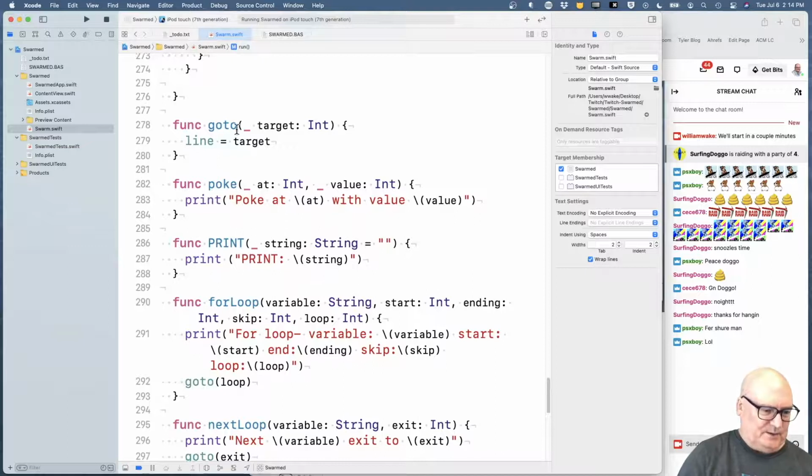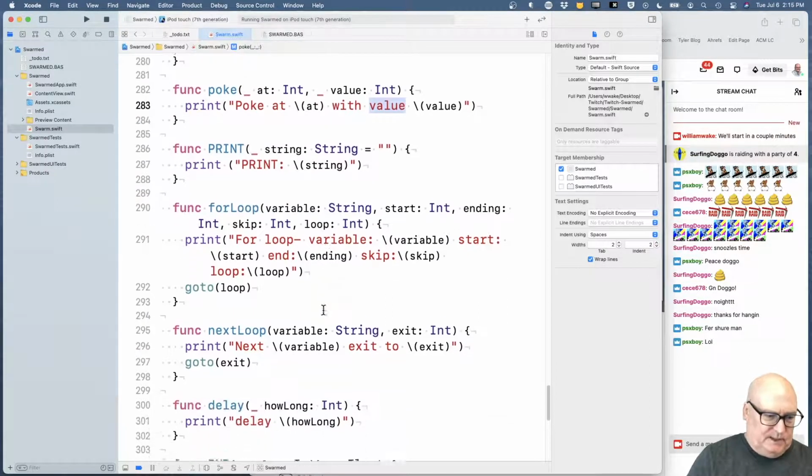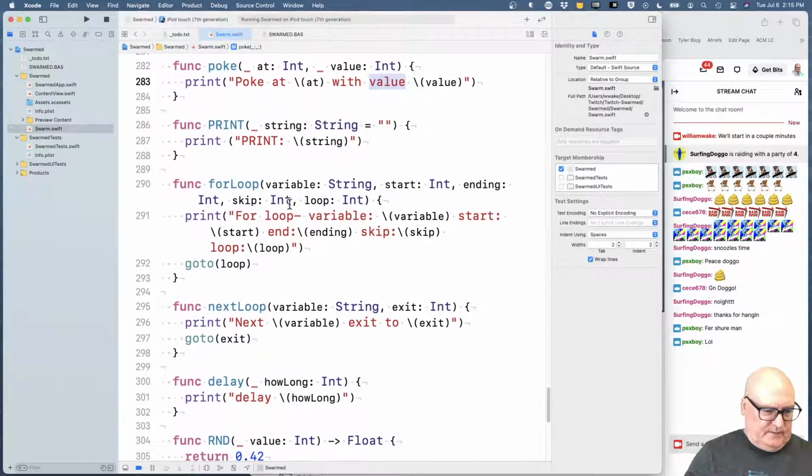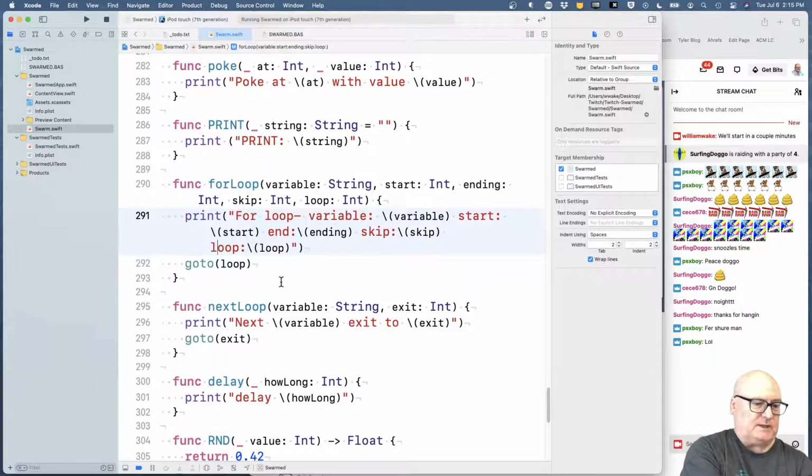All right, so go to does the right thing. That one's ready. Poke, we haven't defined the system we're working with, so poke does not mean anything. Same thing, we don't have an IO system or any of that, so no memory, no IO. We'll just let those be at this level. Okay, for loop. Okay, maybe body would be a better name. I don't know. The for loop, we're just saying we're just going to go there.